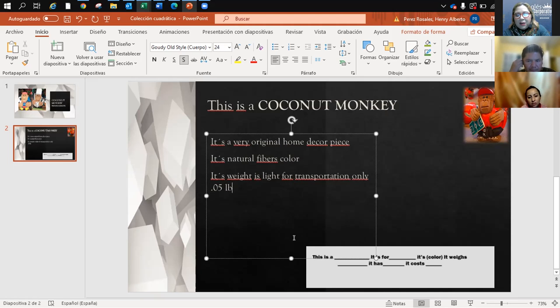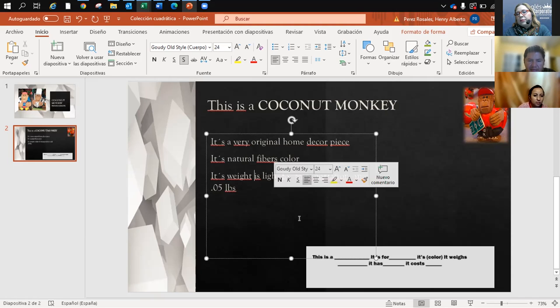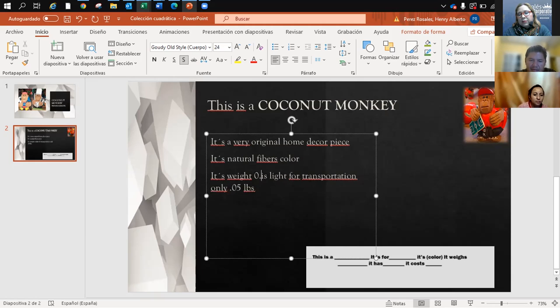Look at the chat and I will write it: it weighs. And then you say it weighs, tiene que poner un peso como pounds, ¿verdad? Or grams. Ahora, si pone its weight, sería así, its weight is light, sin el apóstrofe de it, sino que su peso es liviano. Es diferente. Its weight, ok, entonces aquí sería is.